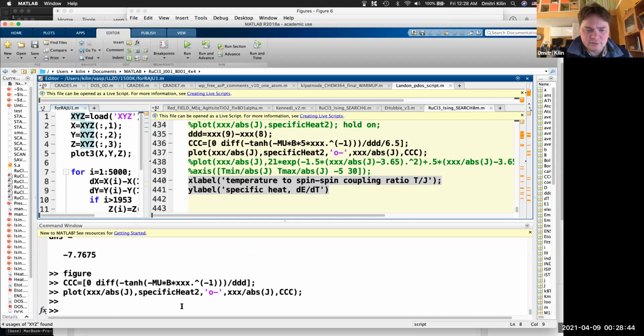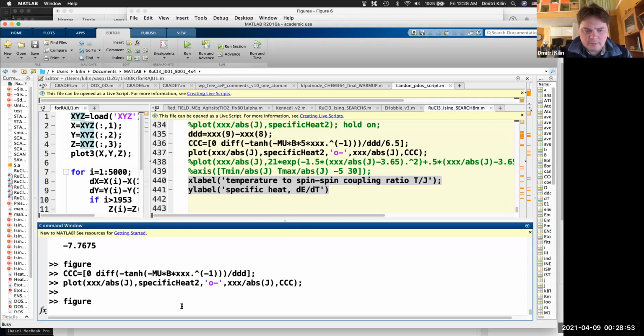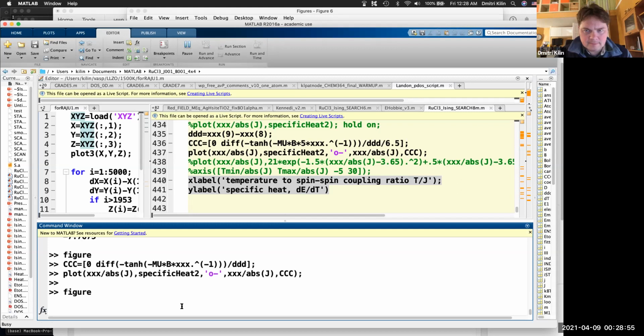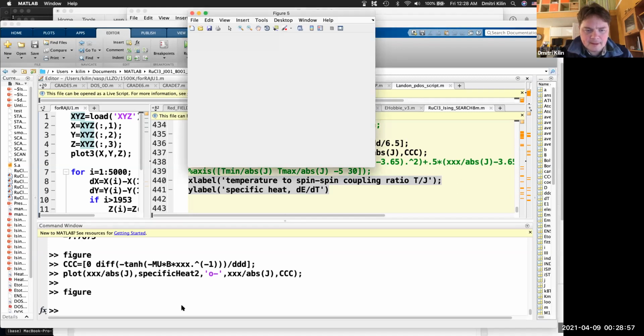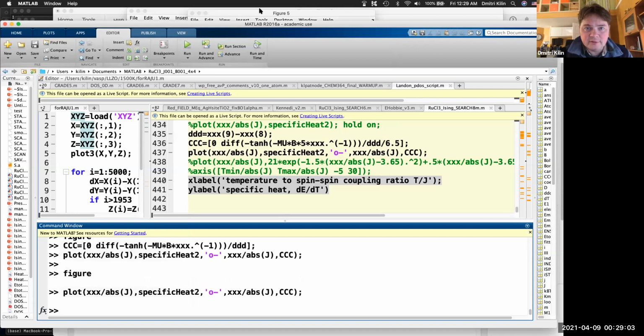So if you want, let me demonstrate it once again. After the code has ended, I type figure, and then I can type this plot command.